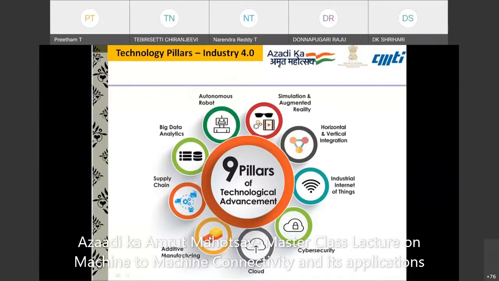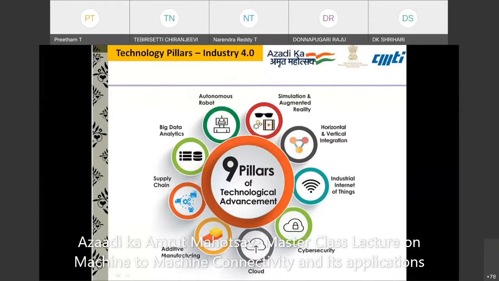It is going to be the disruptive technology for the coming future. And then cloud-based technologies. I think we are all connected today with cloud services, because having hardware with you will be very expensive.